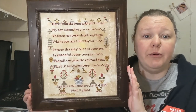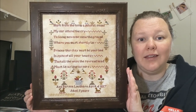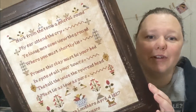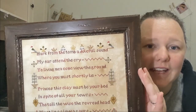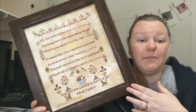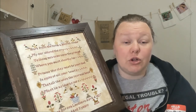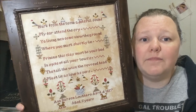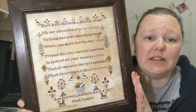Next is a finish. I think I hadn't finished this in the last video but I was close. This is Ann Barson Loughborough by Plum Street Samplers, in another frame from Frames Online. I really love it — it's so pretty. This frame is like really cool and aged. Frames Online has good prices, though this was an expensive moulding at about $80, while the previous frame was about $24. Ann Barson Loughborough, 1837.